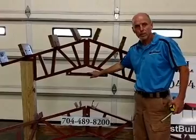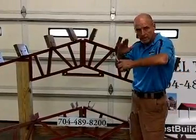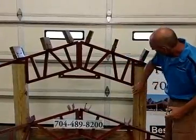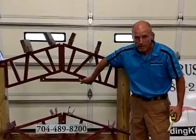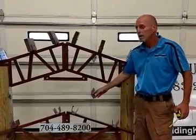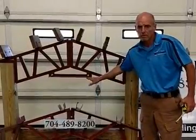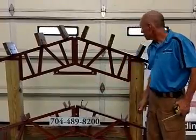This here is called a spreader bar or collar tie. It's a stabilizer bar. It is structural to keep the truss from spreading. Sometimes we have two of them. Typically from the bottom of your truss here to the bottom of your stabilizer bar is 2 foot 9 inches. That shrinks a little with our small, 12 and 16 foot trusses that we don't sell many of, but you can pretty much account for a 2 foot 9 from the bottom here up to the bottom of your stabilizer bar.